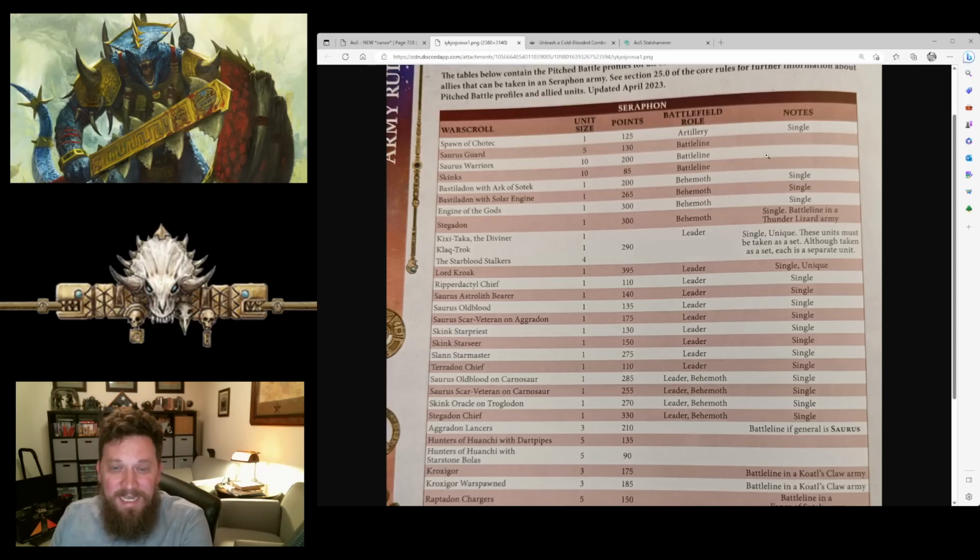A Stegodon at 300. Ooh, he's going up a hefty amount. Still Battleline in Thunder Lizard Army, so that's good. So it looks like based on these points, we're still going to have the sub-factions that we have currently. Thunder Lizard, Fangs, Kotal's Claw.